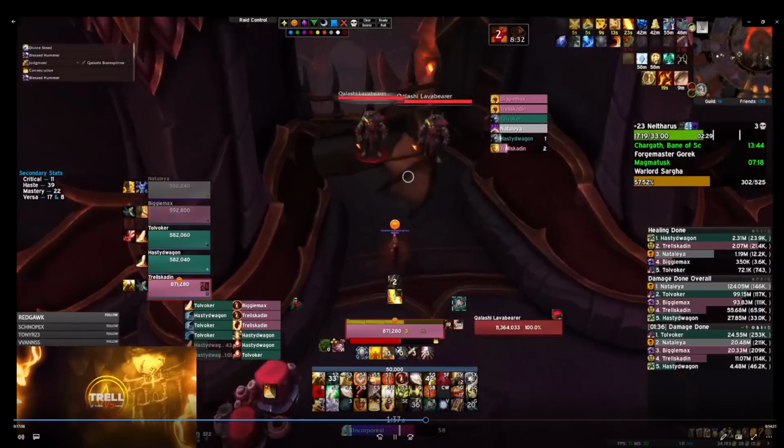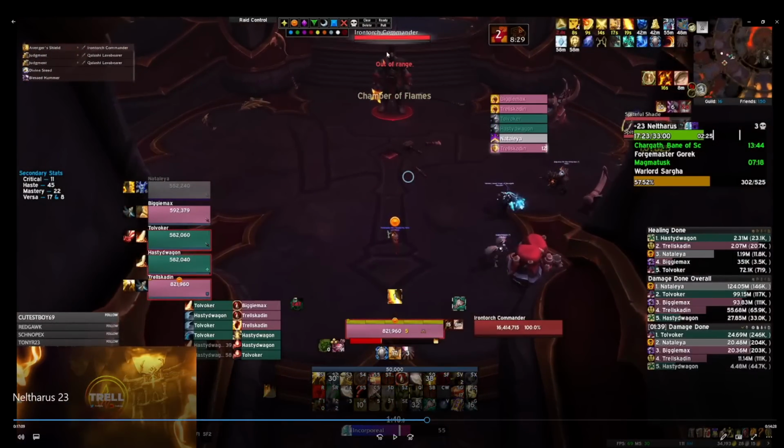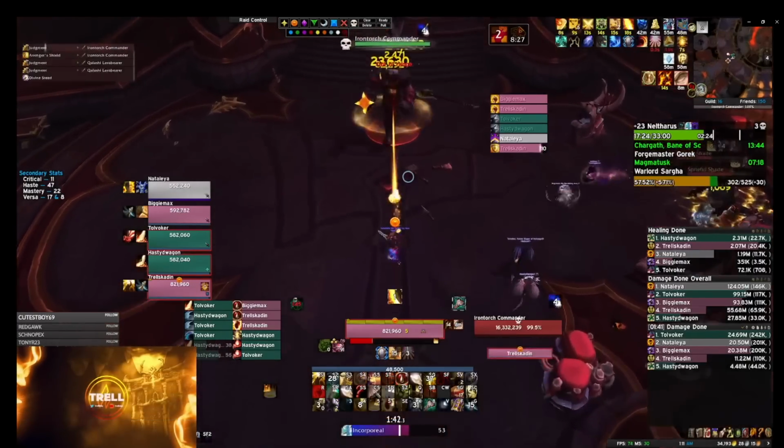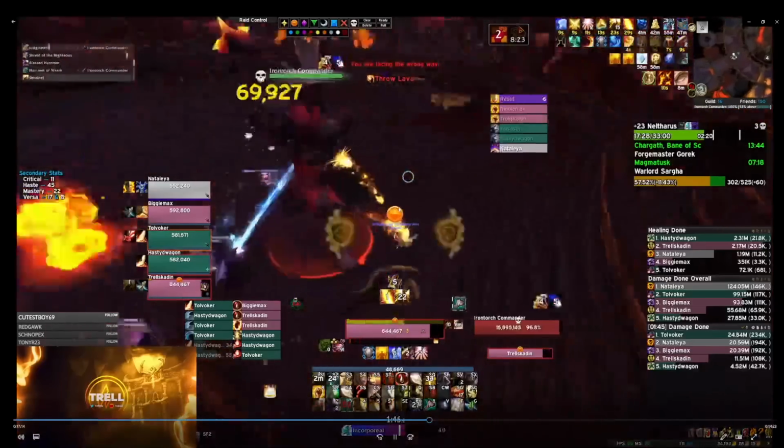This next pull is kind of up for debate whether it's worth it or not. I personally think it's pretty worth it. This Iron Torch commander only has, let's look at the health numbers here, 16 million health, but he's worth like 30 count, which is a lot of count. Like 5% count by himself.